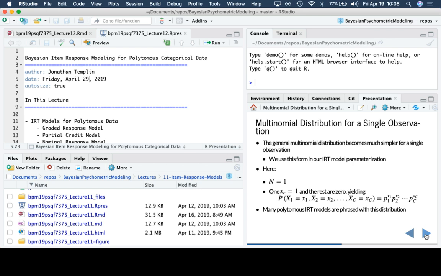And so what the model is going to do for us for each of these, so that's sort of the big picture. The most general case we could come up with is some type of model that models each of those probabilities themselves. What typically happens in our way of organizing the IRT models is we sort of layer them in nested order. There's a great paper by Thissen and Steinberg in the 1980s that talks about polytomous models. It's cited, I mean, all the time still. 1986, Thissen and Steinberg.